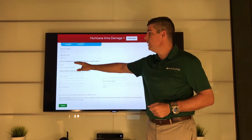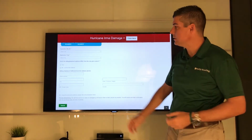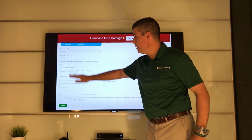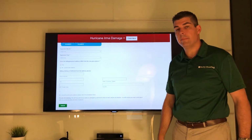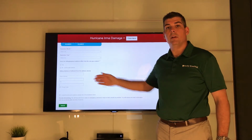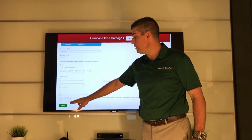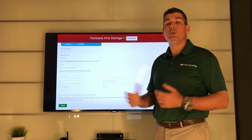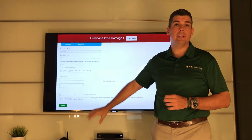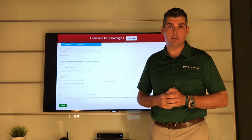And if the billing statement goes to a different address, for instance, your office or an up north address, please select yes here and then fill in the billing information. The last thing is just to simply check the box to say you accept that we will go ahead and do these things and to charge the card or the payment, and then hit the submit button. You will receive a confirmation as soon as you hit submit that tells you that we have received your information and you are on the schedule.